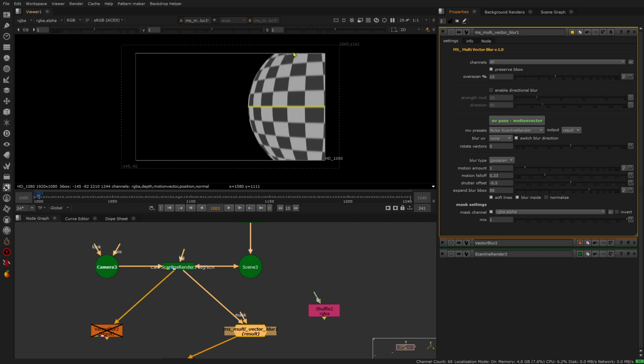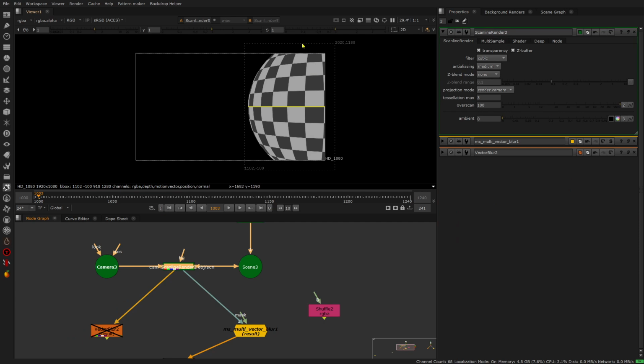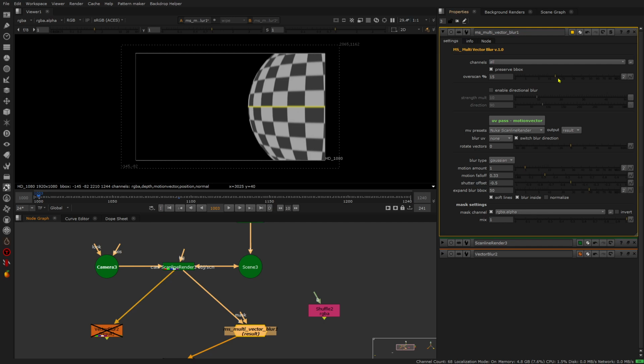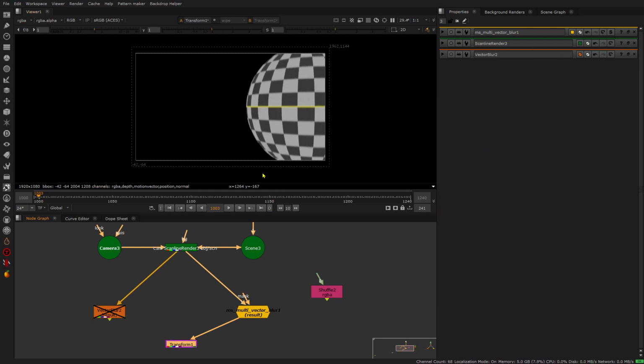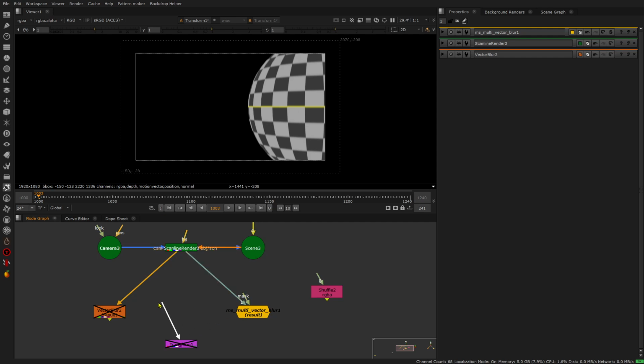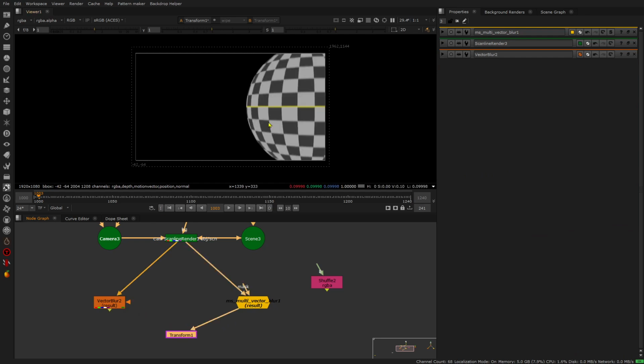So it adds this overscan, and it can also fix the edge issues that might happen with a vector blur node. Check your original format. We have 100 pixels here, and then you have to unfortunately do it by hand and add a format. You can split that slider as well and have different width and height if you want. But as long as you have enough, it's going to work fine. So let's view it through a transform. As you see, all the information is still there. If we compare it to the original one, you see all the information is lost, but here it's still there.